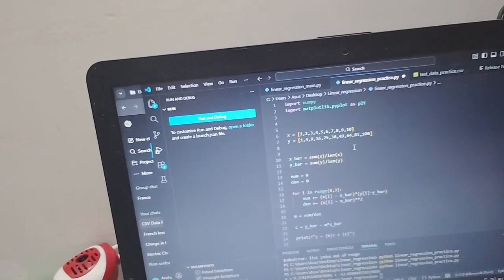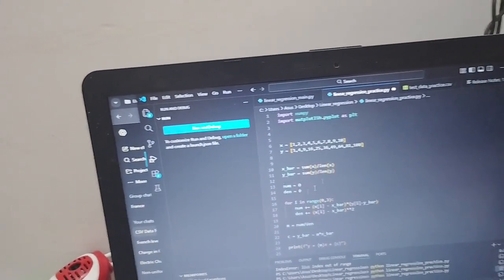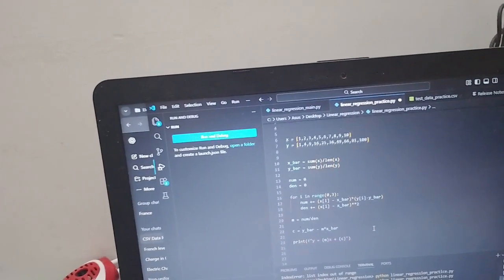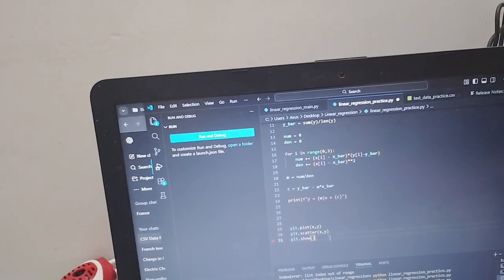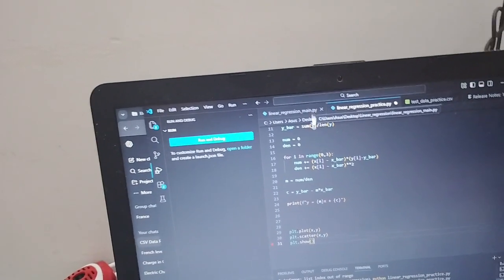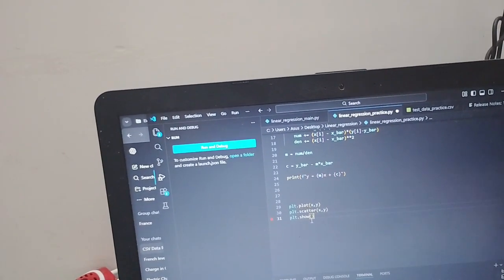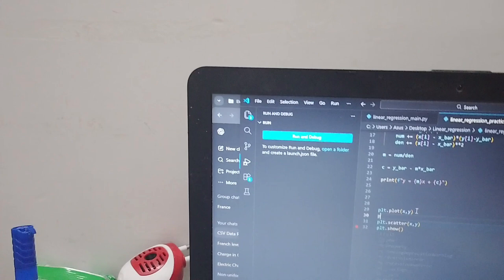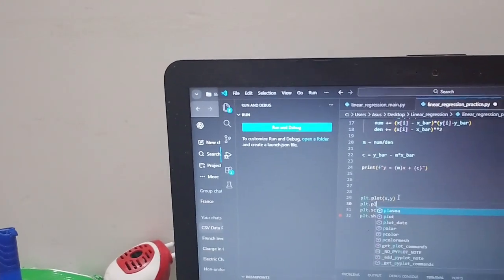And since Python uses an interpreter, which just means that it reads from up to down, if the data is kept here and the calculation is done later, the data doesn't really update later. Okay, so we can use plt.plot.